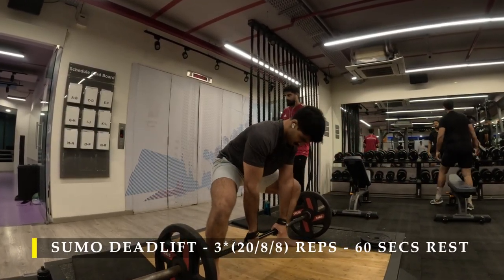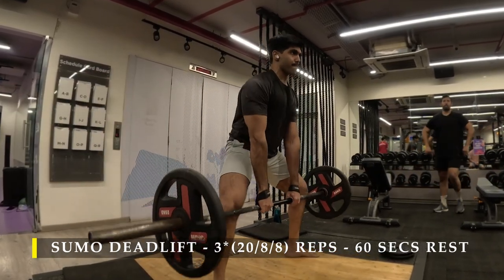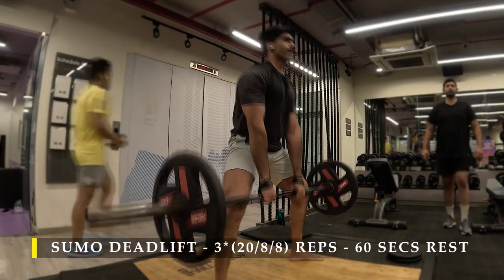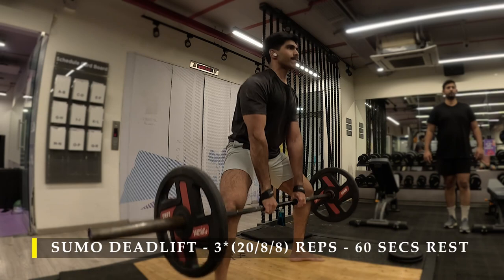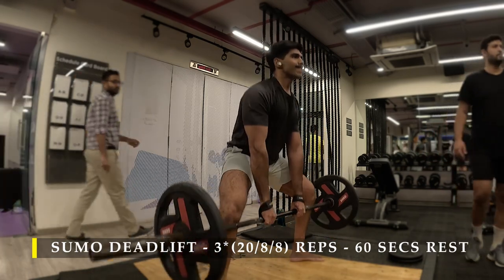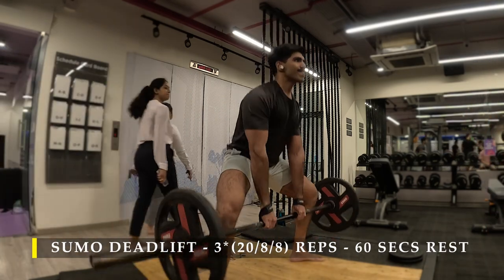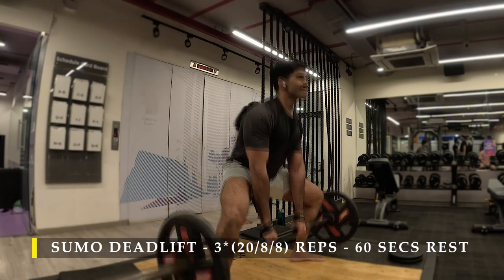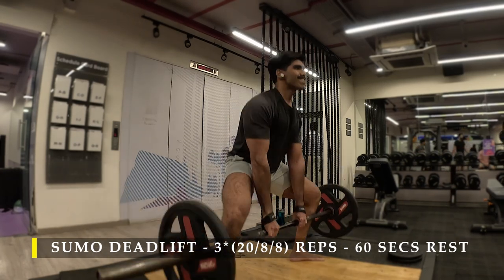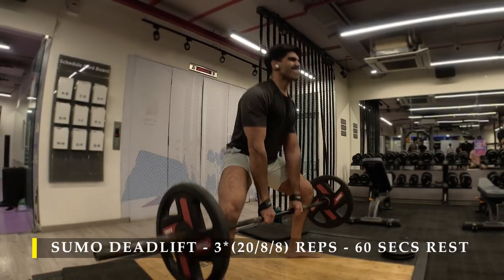Now straight away I'm going to start with the working set, the first working exercise, sumo deadlift. Now sumo deadlift is something which even I don't do very often. It is first time here for me too. So it is similar to deadlift, but here you take a wider stance, wherein when you are at the lowest point, you look like you're squatting at a wide stance. Make sure you place your feet as wide as possible before lifting the weight off the ground.